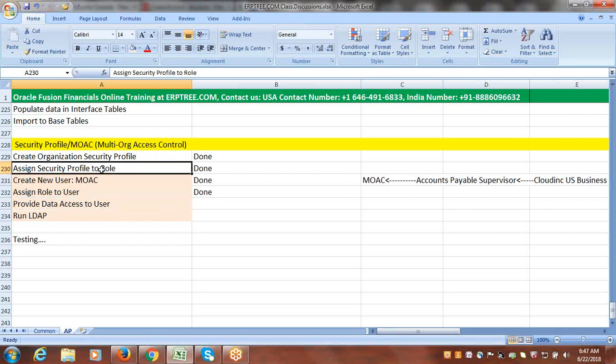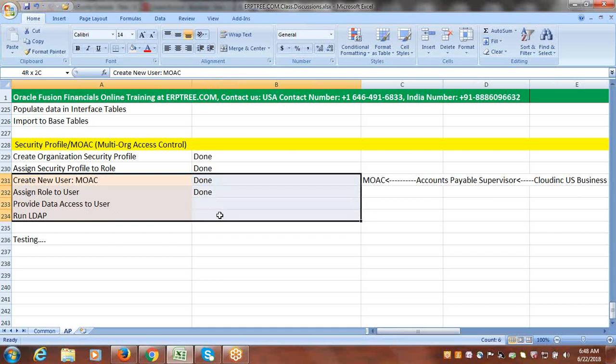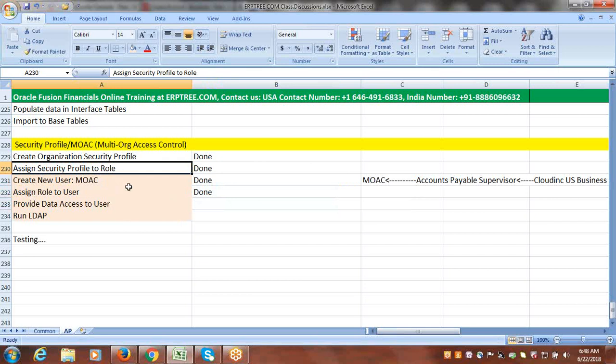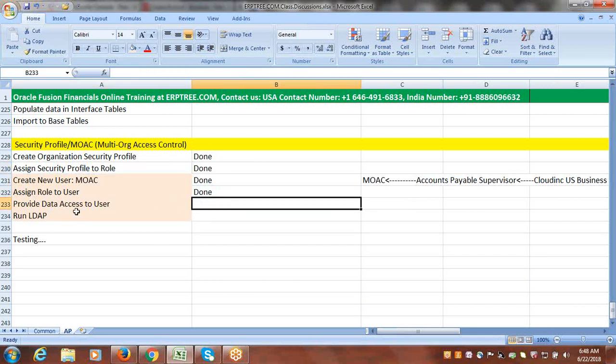Anyway, we just associated the security profile to the role. That is a different thing. That is an additional activity which you are doing. This is the basic setup which you have to complete. On top of it, we have to apply the security profile. Then only it will override. This is a very important point to understand here. These are basic setups, basic process. On top of it, you just add the security profile definition to our user to override, that's all. So now we'll go and provide the data access for the user specific role.